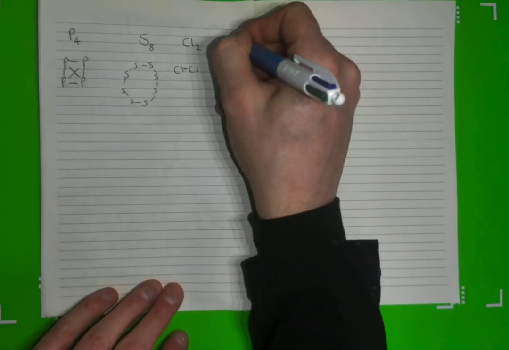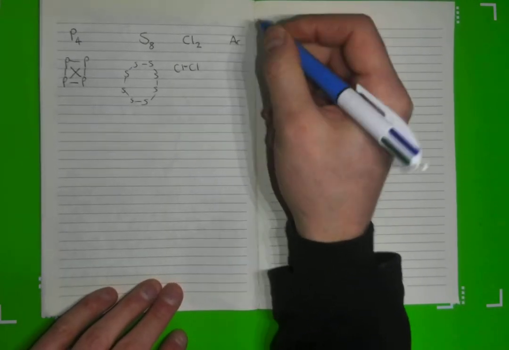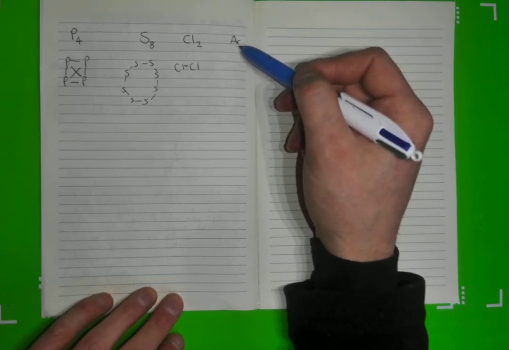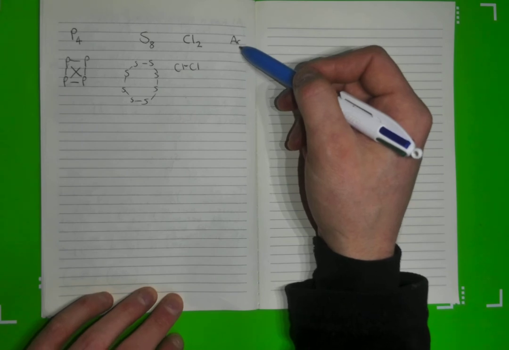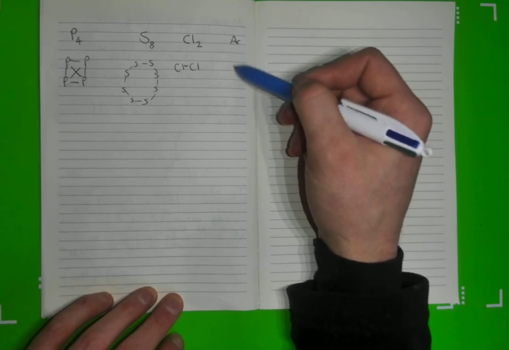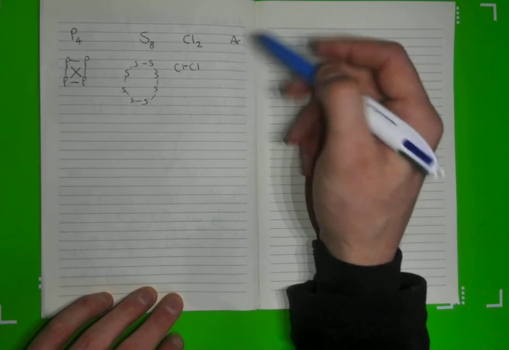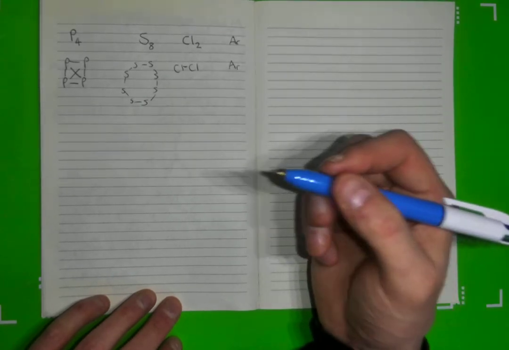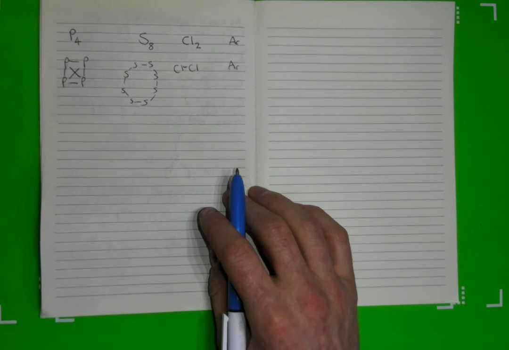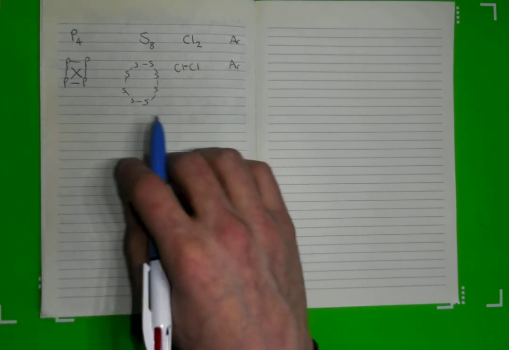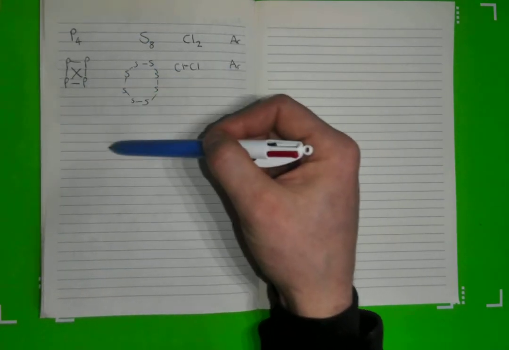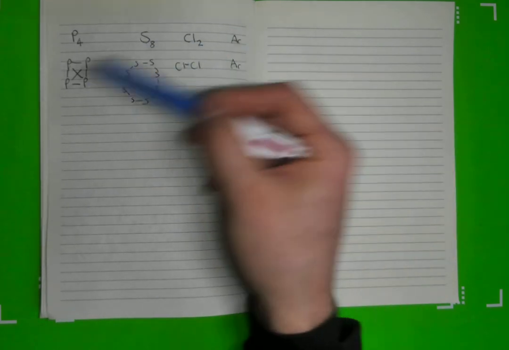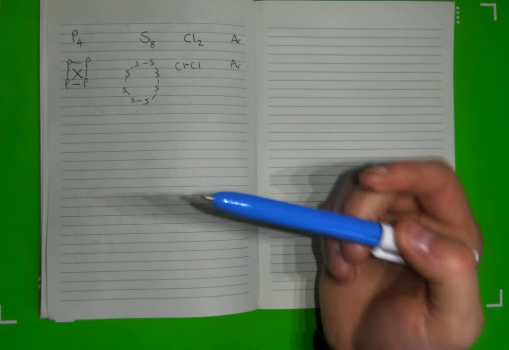Now argon is a noble gas. It's got a full outer shell, does not need any more electrons to fill the shell, therefore it does not form covalent bonds. Okay, so they're just Ar atoms. Just like that. Okay. Now what we need to do is draw another molecule of each one of these next to it, so we can describe the intermolecular forces of attraction between these molecules.